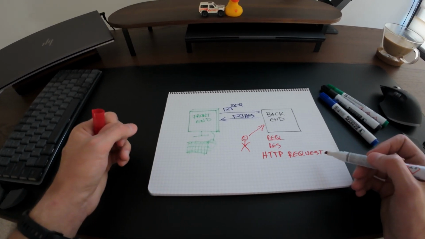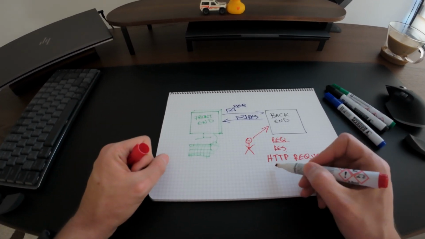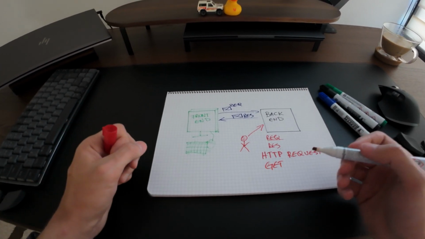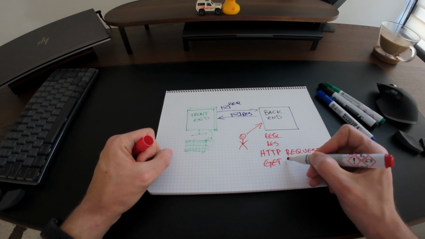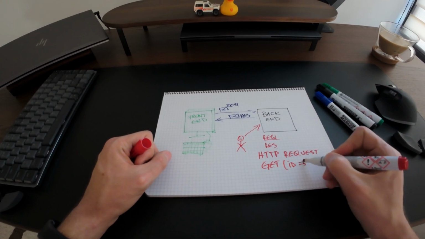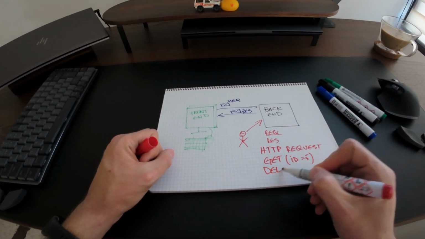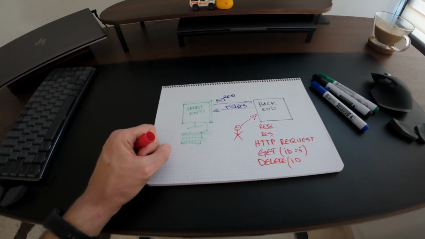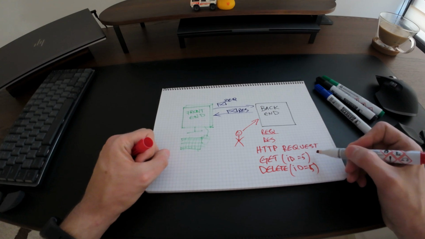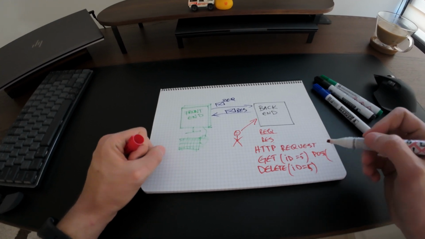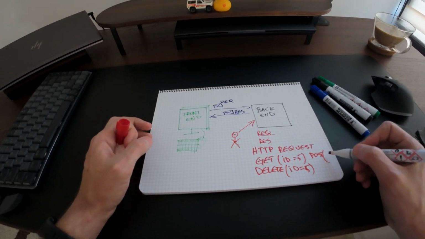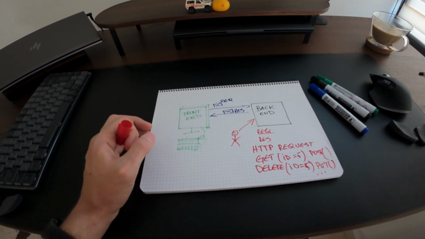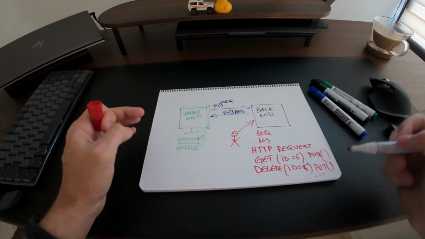And this can be one of multiple kinds of requests. So you can have a get request, which just gets you some information. For example, get me the user with the ID of 5, right? You can have a delete request, same thing. Delete me the user with the ID of 5. You can have a post request that creates a user, and you can have a put, which updates the user, and you have some more less frequently used verbs.